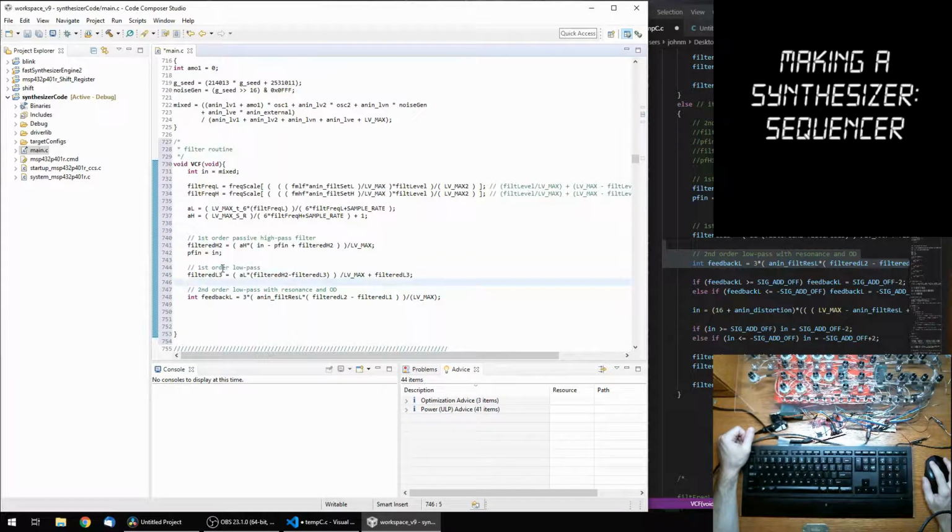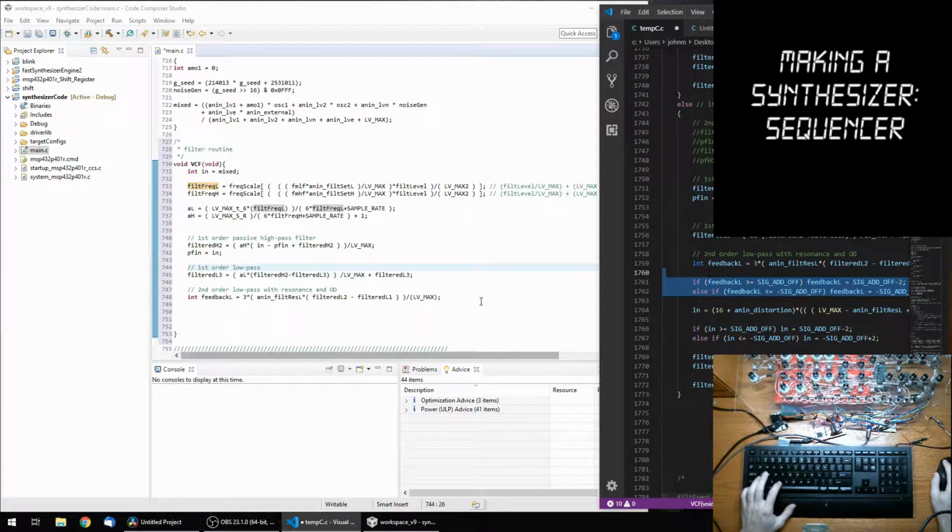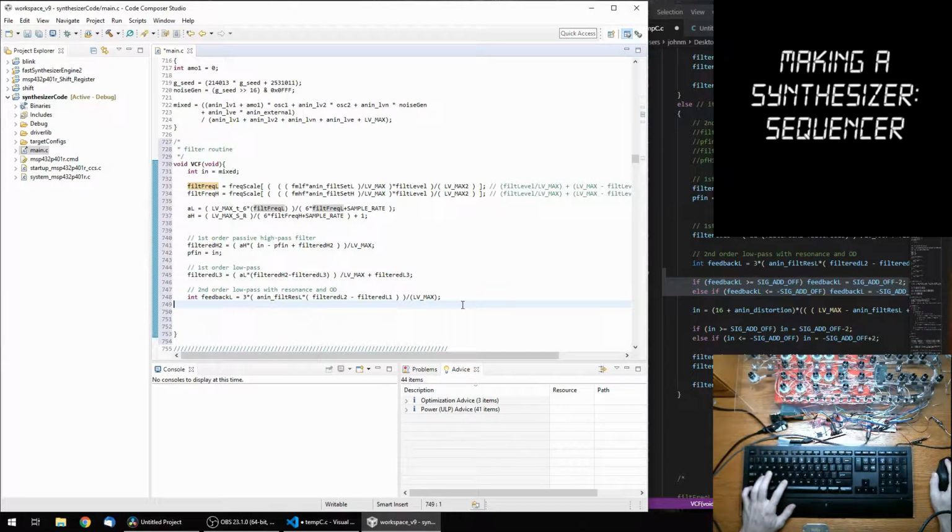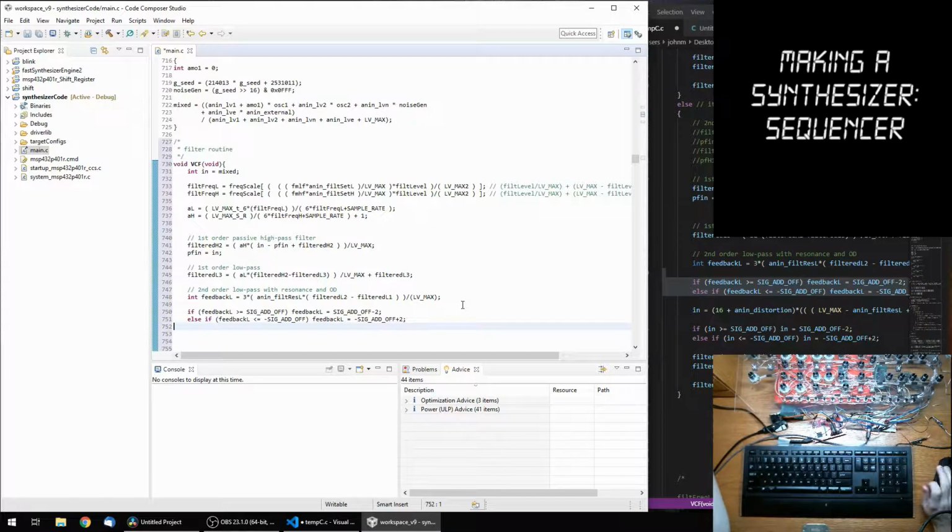So at this point, we have two low-pass filters back to back. The more low-pass filters you have, the smoother what's passed through will sound. This next thing I'm going to put in here is actually going to be for the resonance. In a normal Sallen-Key topology, if you crank up the gain of that op amp and feed the exit of the filter back into the input and magnify it, then you can eventually get it to self-resonate. And so that's basically what this handles.